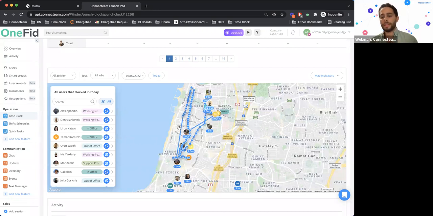So if you're a security company and you have lone workers, this could act as an additional safety measure. If you're a staffing company, maybe you want to see when your employees go to your clients, or if you're a logistics or transportation company, then you can see their daily routes and again, make actionable insights based on those. So highly requested capability. We're very excited to have it out.